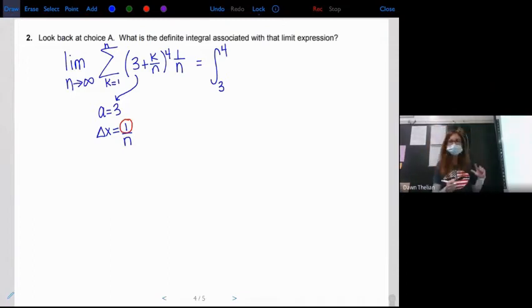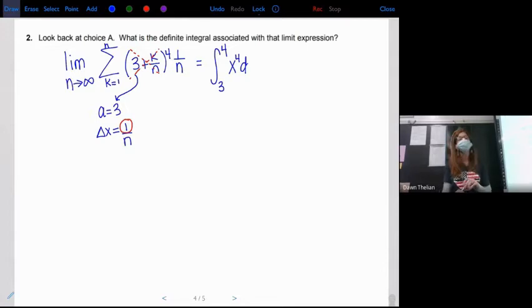And then you could even just double check. 4 minus 3 over n. Yep, that's 1 over n. And then in our head, we're going to say everything in the parentheses becomes my variable x. It's something to the 4th power. So in the Riemann sum, it looks like a big old mess, but in the integral, it's just x to the 4th. And then our dx at the end, with respect to x, is corresponding to our delta x, or the base of our rectangles.